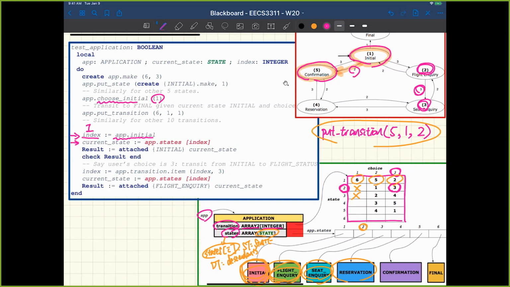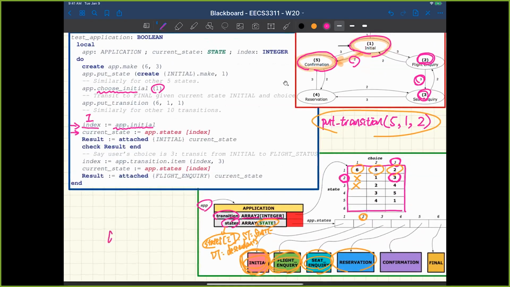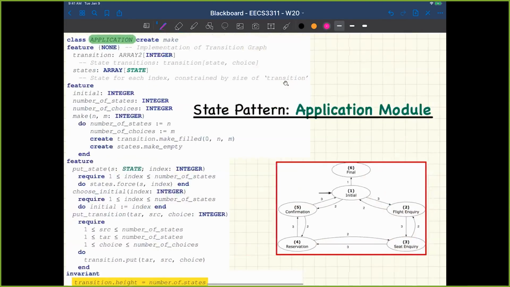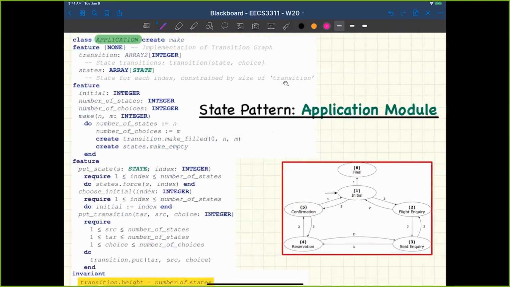For the current state over here, we'll simply say current state. Let me just write it here. You can think about the current state over here. It was declared to be of static type State. So I will put it here. Statically, it's a State. Dynamically, it can be any of the descendant classes of State, which, if you refer to the hierarchy over here, can be any one of these, right? The descendant classes, okay? Just as a reminder.